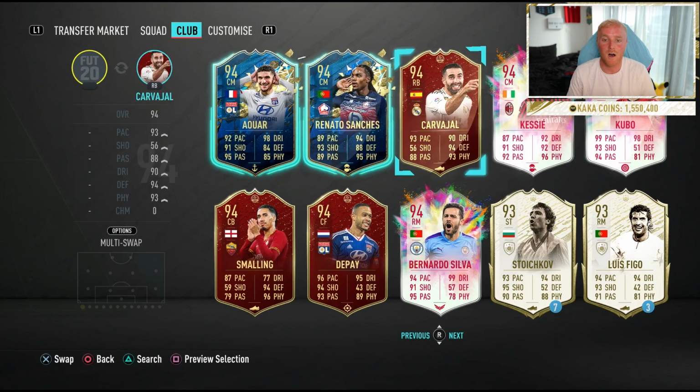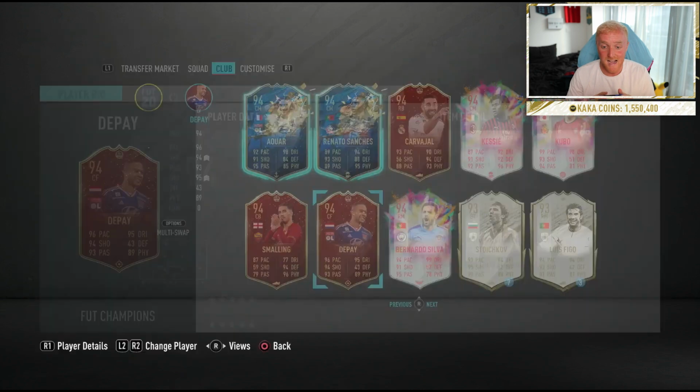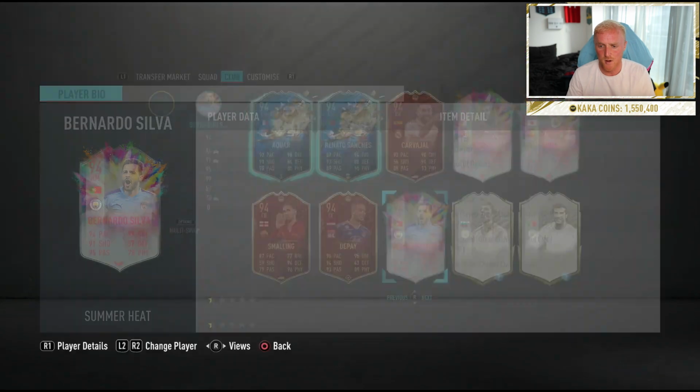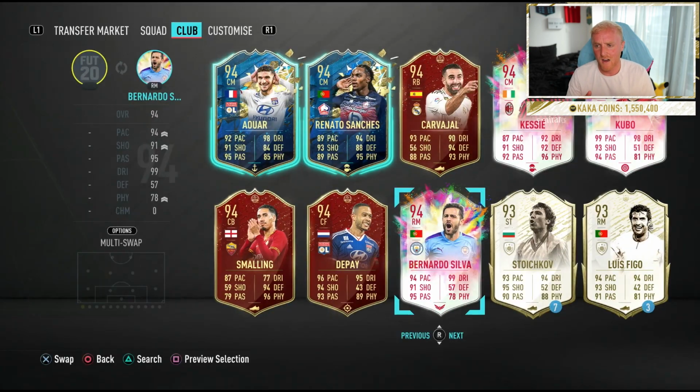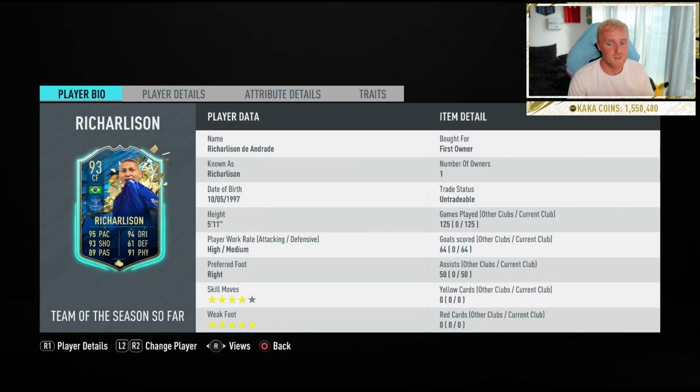And then we got Awuwiwa, Renato Sanchez, both fantastic. Carvajal, Kessie, Kuba. You can see all these players. Depay actually scored a hat-trick on his only other game he's played for us. Smalling hasn't played for us. Bernardo Silva brought him over Garincha, but I actually feel like Garincha's slightly better. I do actually prefer him. And this Richarlison card, very underrated. I don't play enough of him.